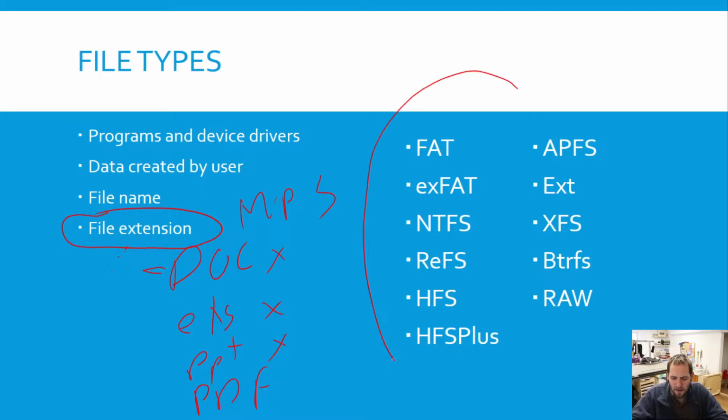Over here on the top right, I have some different hard drive formats. All right, so these are FAT, NTFS, which is the one that was Windows, APFS is the Apple file system. All these other ones you might end up seeing in different locations. So there's a lot going on there.